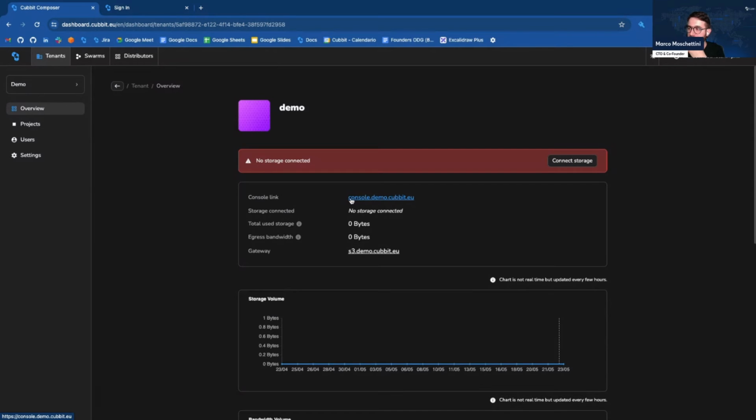So you can see I have console.demo, which is the name of the tenant, .cubbit.eu, and I will show you in a minute the access through this web console. With that console, you can upload objects, you can do a lot of stuff. But let's connect the storage.